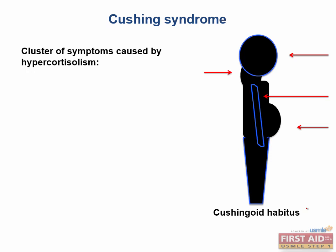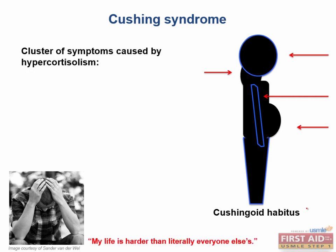To answer that, let's take another look at our cortisol physiology mnemonic. Cortisol, the high-strung gunner. So, if you watch the physiology videos, pause this video and try to think through the physiologic effects that cortisol will have on the body. So to use our mnemonic, cortisol the high-strung gunner is known for his many emotional breakdowns, so it makes sense that he epitomizes catabolism, or macronutrient breakdown. The gluconeogenesis, proteolysis, and lipolysis all cause peripheral wasting, but the mobilized macronutrients gotta go somewhere, right? And actually, that's what ends up depositing as fat in weird places, leading to the classic Cushingoid habitus.